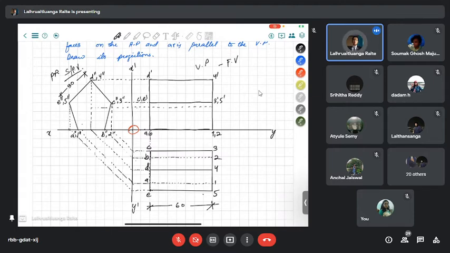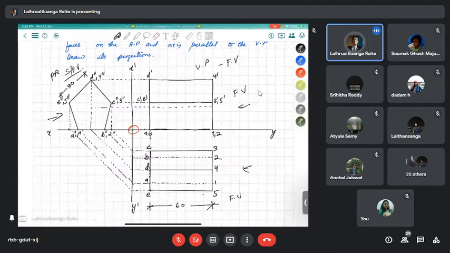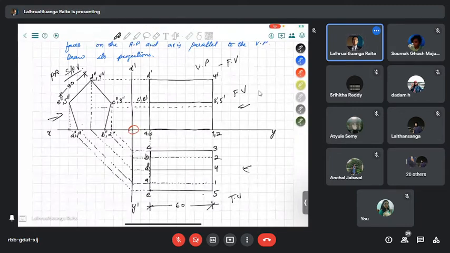So when we have a solid which is parallel to both the horizontal and vertical plane, we must employ the profile plane and get the side view, and then we will get the whole profile, as well as the other projections. So we have our front view, our top view, and side view or profile view. Any question?